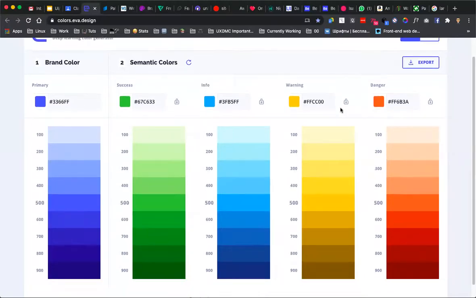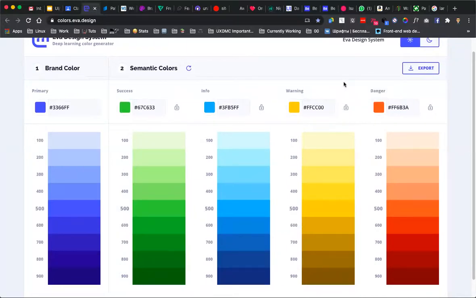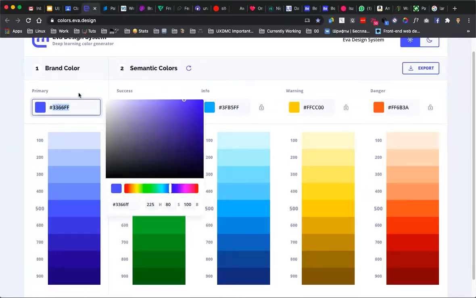Okay, so you can define your primary colors, your secondary colors, and every other accent color that you need. So more or less, you can have your primary, then success as maybe your secondary, and you can have tertiary for danger, tertiary for warning, and tertiary for maybe other infos. So once you have those colors, all you do is key in their hex code, and this generates the hues and the tints, tints and shades for you.